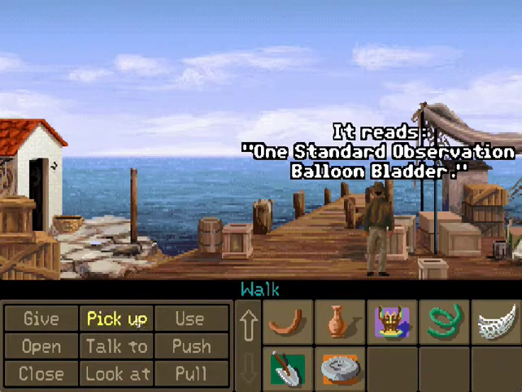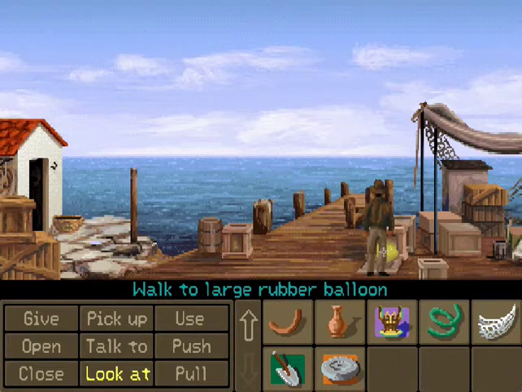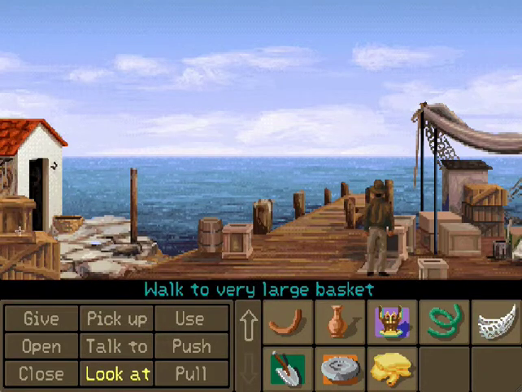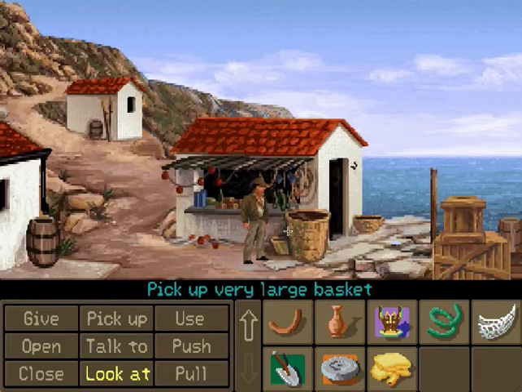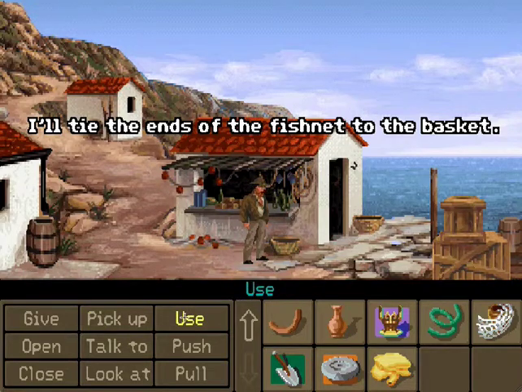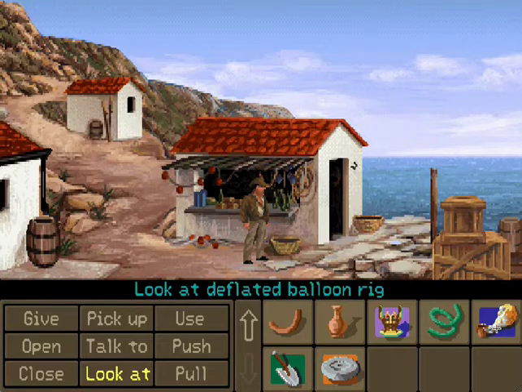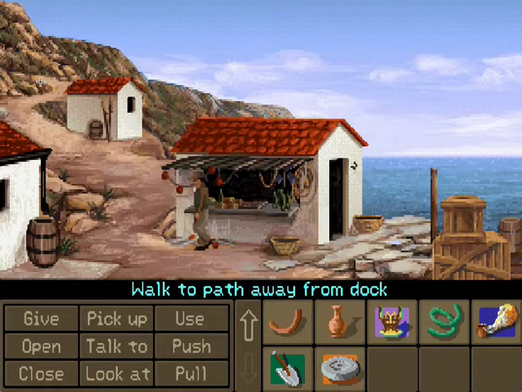It reads, one standard observation balloon bladder. And now it's all ours. So let's go ahead and put this whole thing together. I'll tie the ends of the fishnet to the basket. I'll harness the balloon with the fishnet. Well, that's all good, but it just needs to be inflated. We need to find a way to air it up.